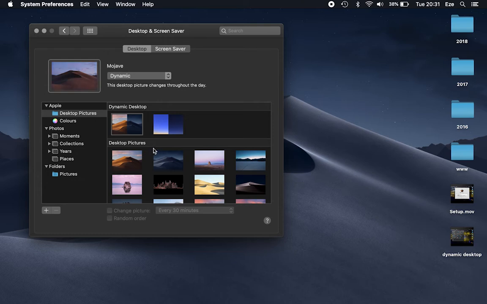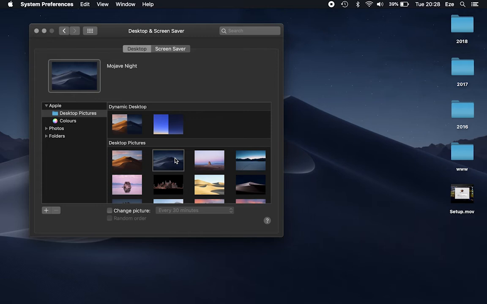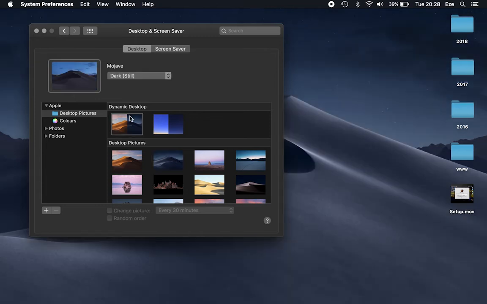If you select that, it's already got 2 images there. You can change the time or change the image to the lighter one during the day, and at night it changes to the darker one. That's really what the dynamic desktop does. It just gives you a perspective of day and night, really. In that case, it's a cool feature.